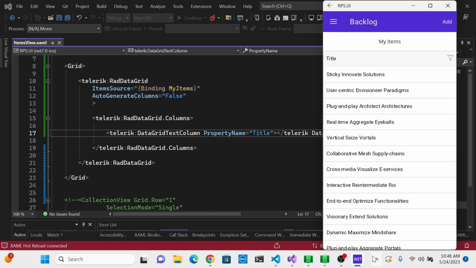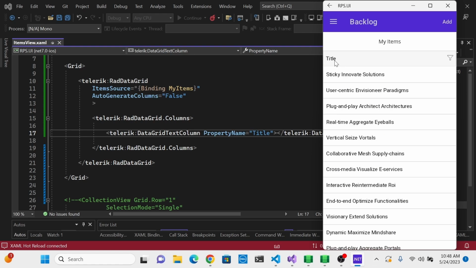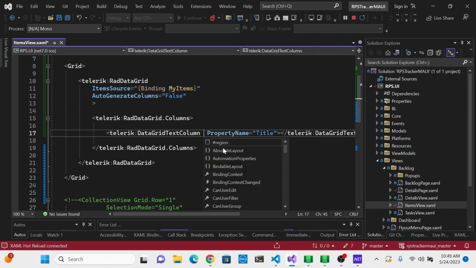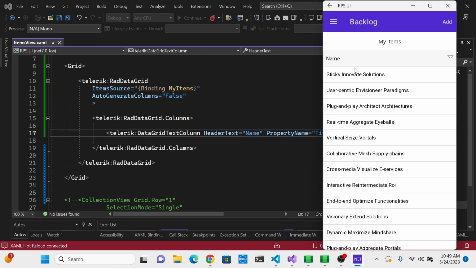Look at that. We're pretty much back to where we started off with our collection view now. Notice at the top, the header actually auto-generates the name of the header based on the property name. Sometimes this is good, like in this case, it matches what we want. But sometimes you want more control of that. We can actually specify that by adding a header text attribute. And let's say we want to call it name instead of title. So now we can override that header name with our own title. This is very confusing. Title, name, but I think you get the point here. You can override the header.